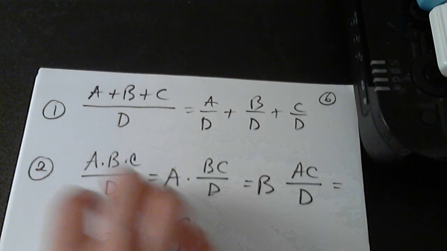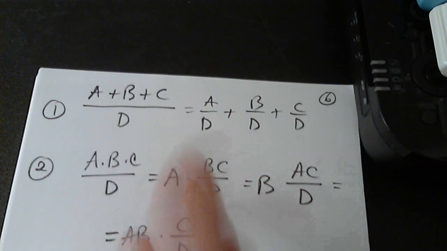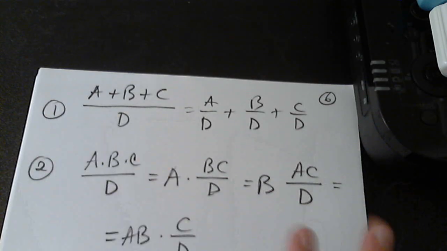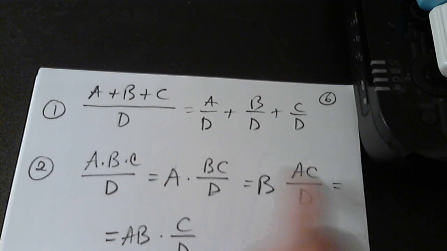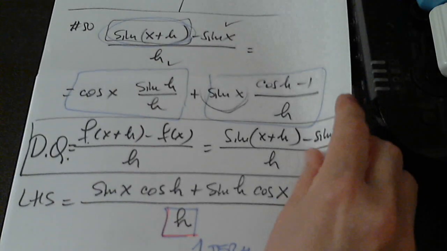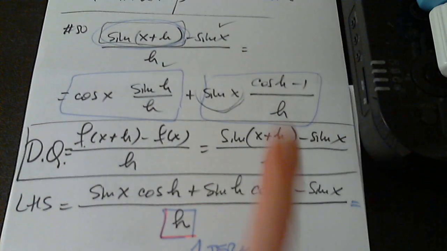Then multiplication is commutative, associative, so I grouped the numerator the way I pleased. Maybe this, maybe this, maybe this, or maybe AC times B over D, and so on and so forth. I can rearrange them because all of these mean the same thing. So if you rearrange them out of convenience, it could equal the right side.